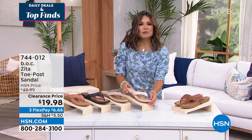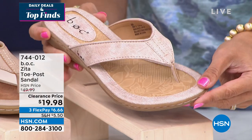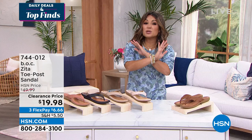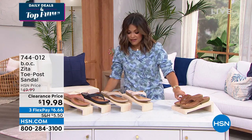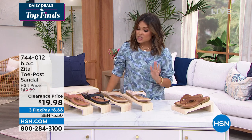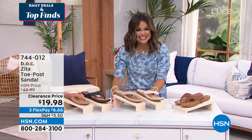Okay, that one's gonna go. It's going quick. Here we have a metallic rose gold for you. And when you look up close, you can really see that bit of shimmer, which is so pretty. So there's 160 of those. And then finally on the end, if you need that go-to perfect neutral, this is called light brown. These are in sizes 6 through 11. Here's the best part, medium or wide width. So let's talk about these before the rest sell out. We've got Kathy Mara standing by to share all the details.